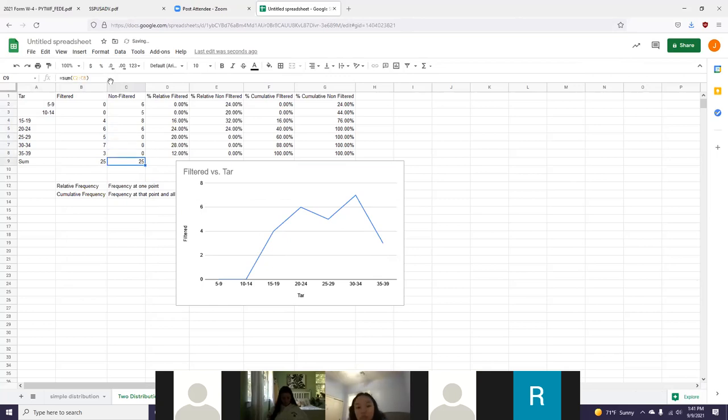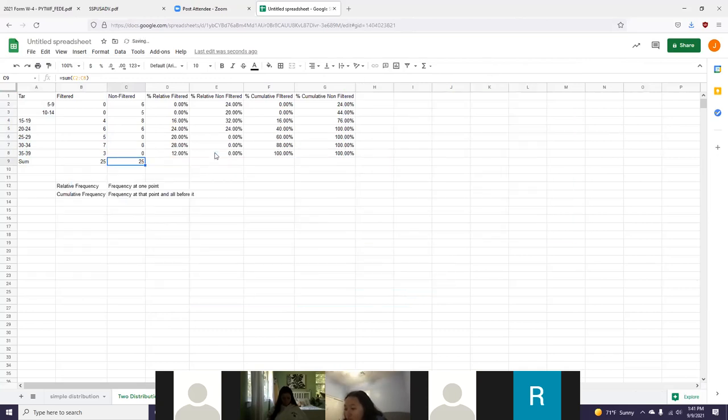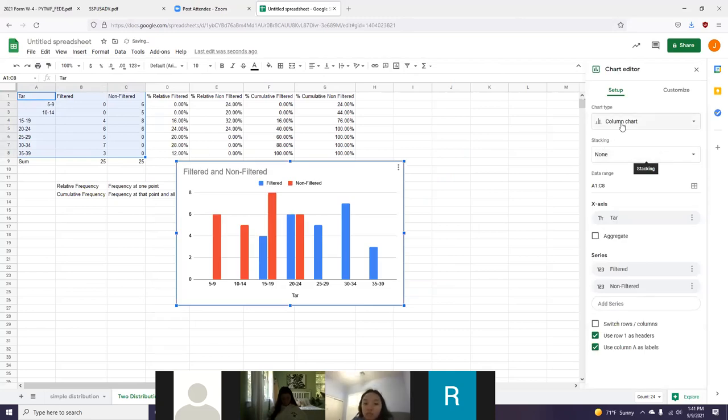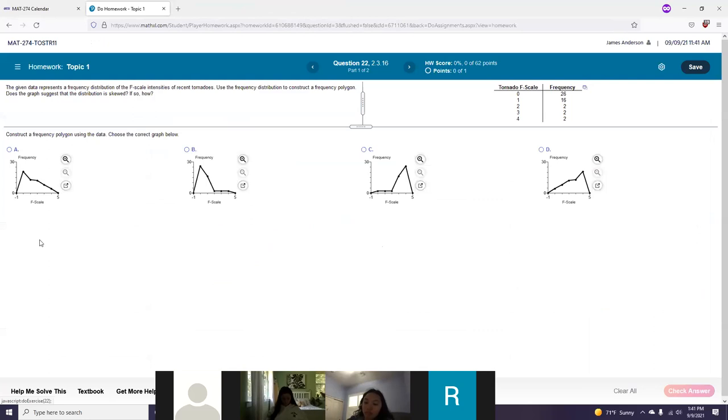So if you have it set up, and this, like I said, is in Excel, I can even do it for both of them. Chart. That would be what they're wanting. Except if you notice in the homework, let me pull it up. They all go to zero. Actually, they go to -1 for some reason.